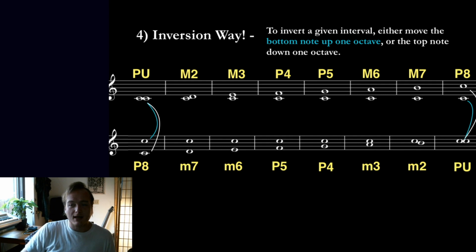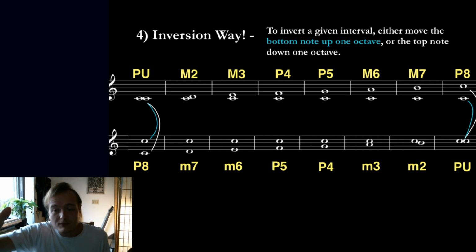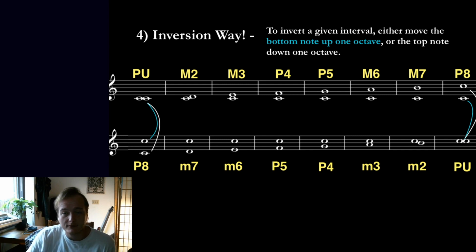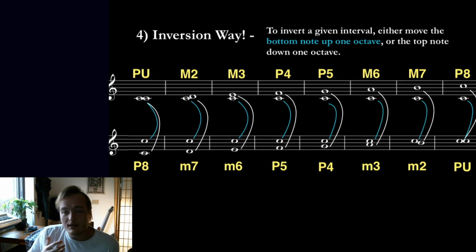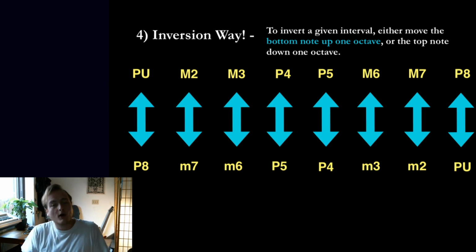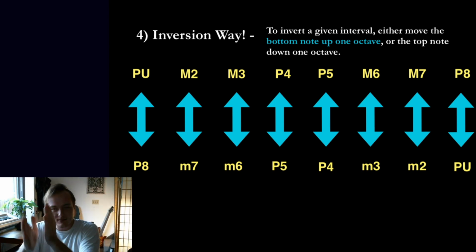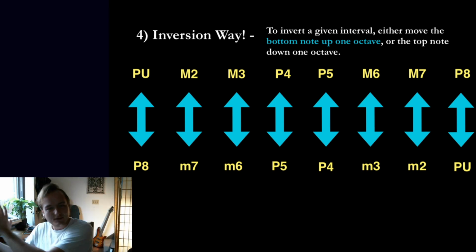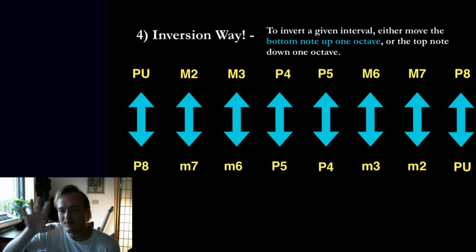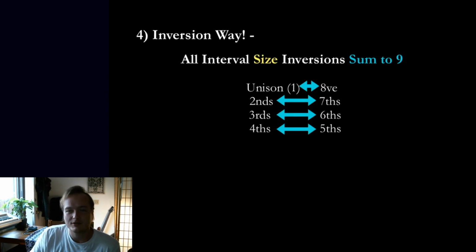Just to reinforce that, these show the connection. The blue line is the C's, so this middle C that has gone up an octave on each one, and the white lines show the moving note, in other words, the F, the G, the A, the B, just so you can make it extra clear where those are. And as I say, these are all inversional pairs with one another. And you can see that it runs this way and then gets to the middle at fifth and fourth, flips, and then runs this way. Let's explore the pattern. What do we notice about the relationship of these?